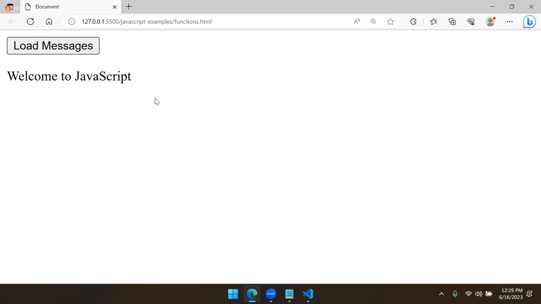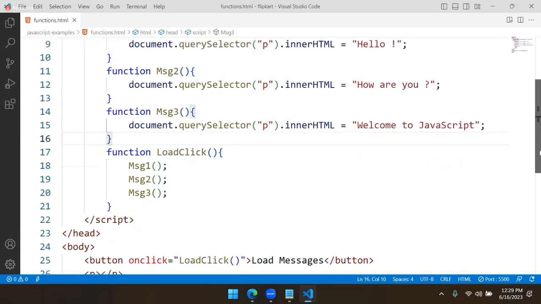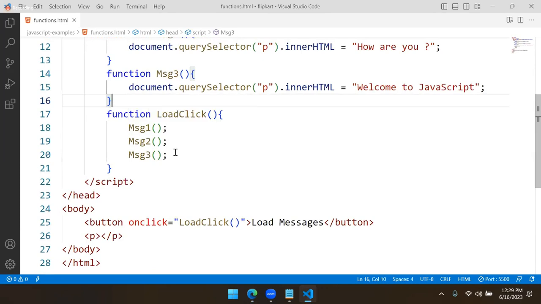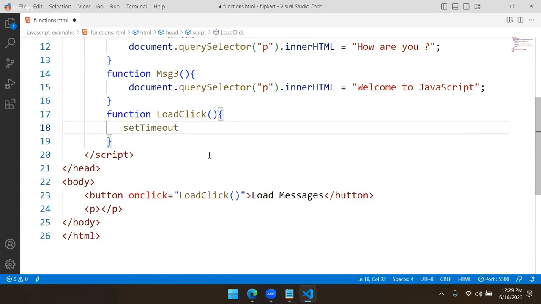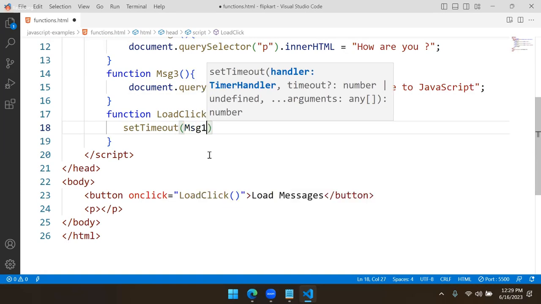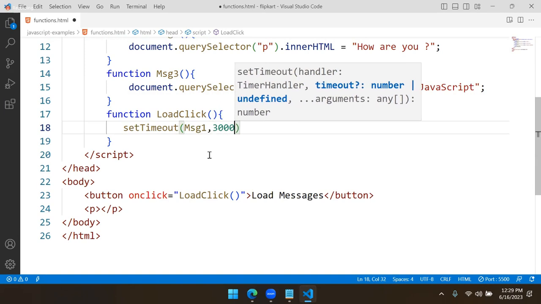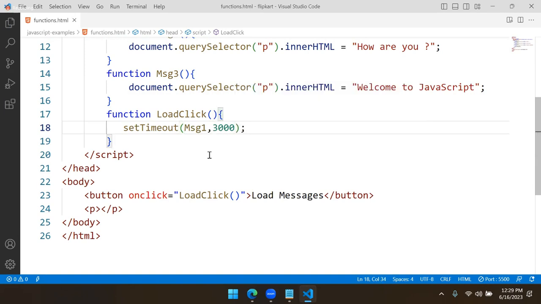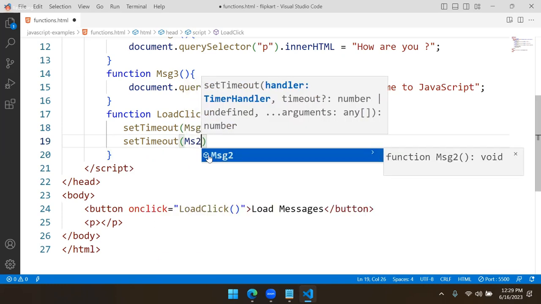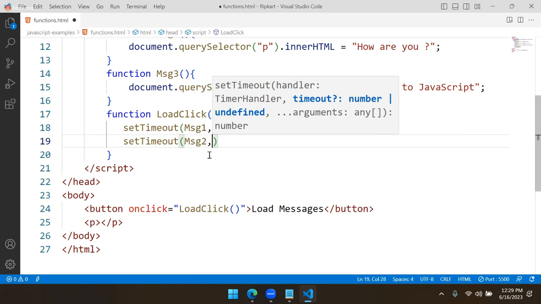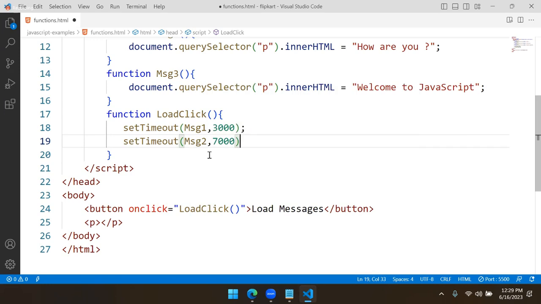Whenever we give these messages, we debounce them. How we debounce them is just by using setTimeout. setTimeout first message1, it will be released into memory after 3000 milliseconds. Then setTimeout message2 will be released after some 7000 milliseconds.